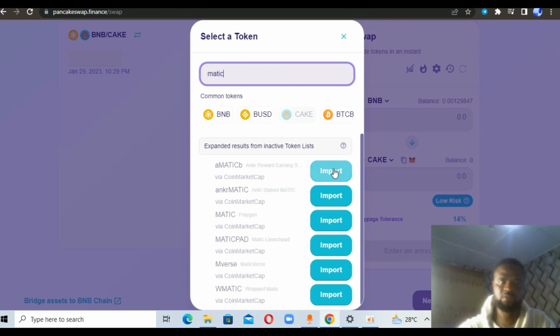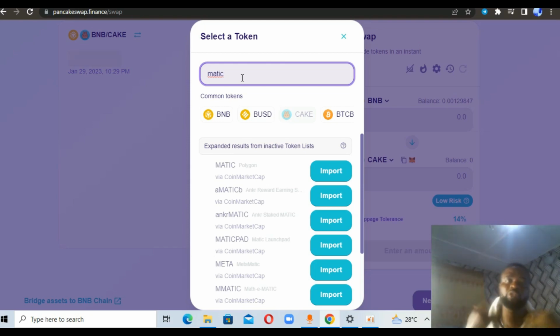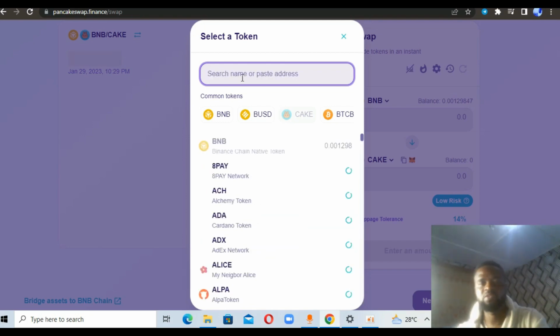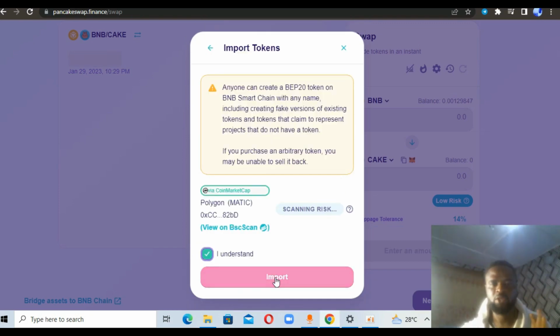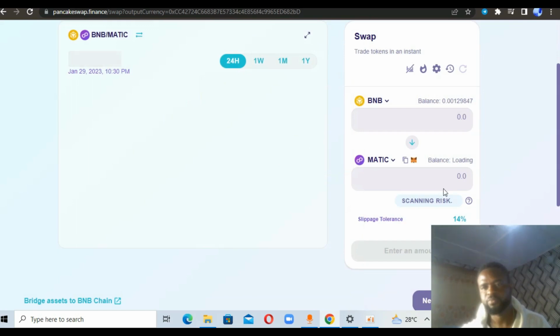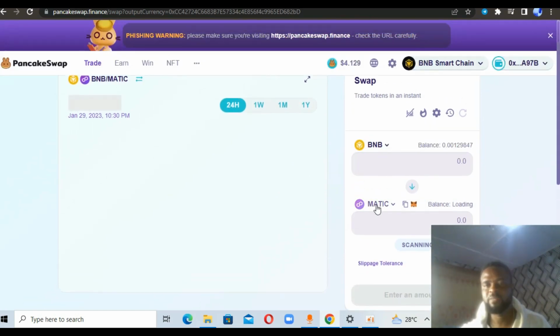Now, one of the things, if you look around here, if you just come onto Binance Smart Chain, on PancakeSwap, and you just type Matic, you're going to see a whole lot of Matic, right? And you might not know which one is the correct one. So once you are done buying it, you might start having issues because you actually bought the wrong token. So the best thing is just for you to copy the address like I showed you, then you paste it right here, then you can now import. Then you click understand and import. Then you will see that Matic is added right here. So you can now buy, you can now sell or buy whatever you want to do on PancakeSwap.